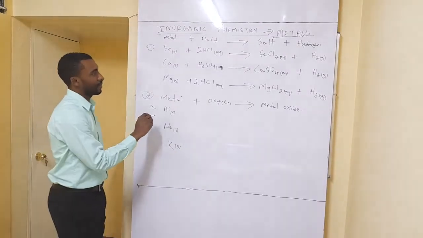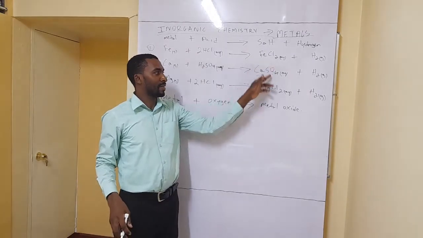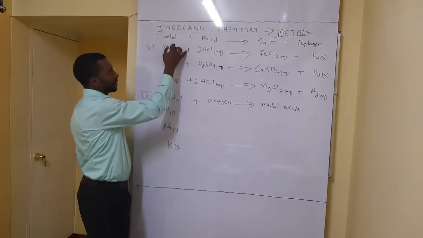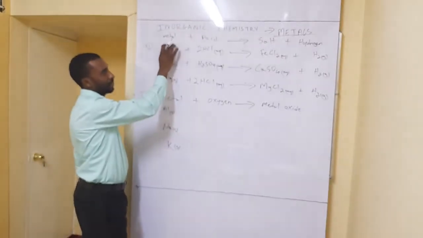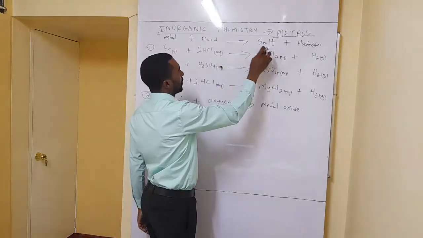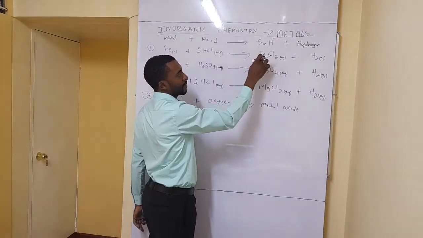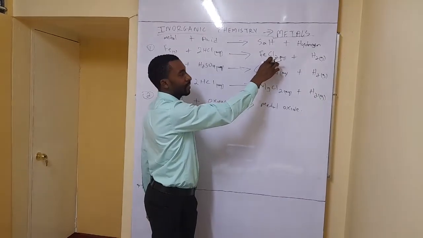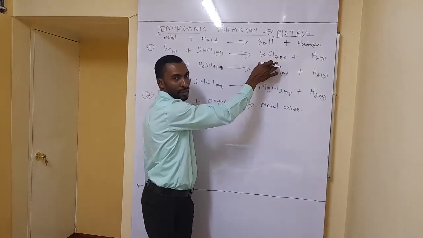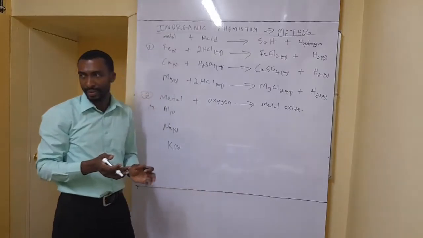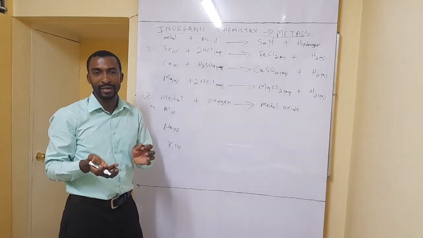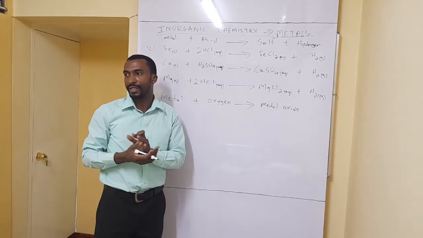Alright? Now, so we know how we came up with these formulas, right? Iron is 2 plus, it can be 3 plus as well, but iron 2 plus, calcium 2 plus, magnesium 2 plus. Chloride is 1 minus, so that's why we have FeCl2 here. Because chloride is 1 minus, iron is 2 plus, so it's going to need 2 chloride ions to form the compound for the charge to be neutral. Remember, the compound has to be electrically neutral, so the charge on the cations has to be equal to the charge on the anions.